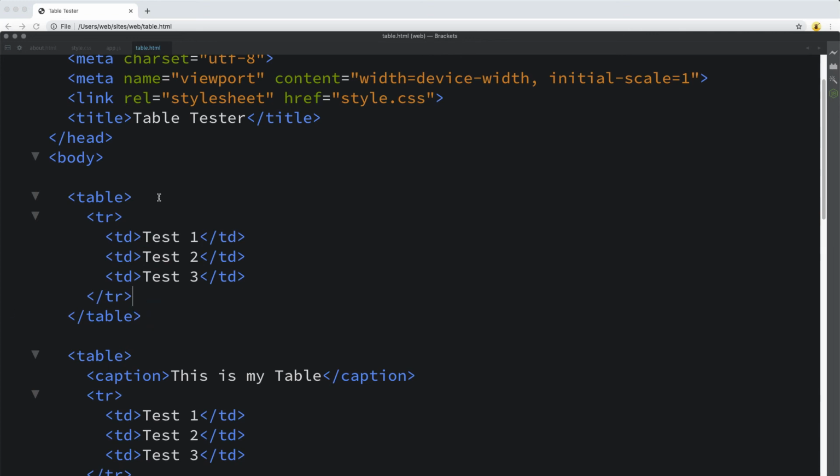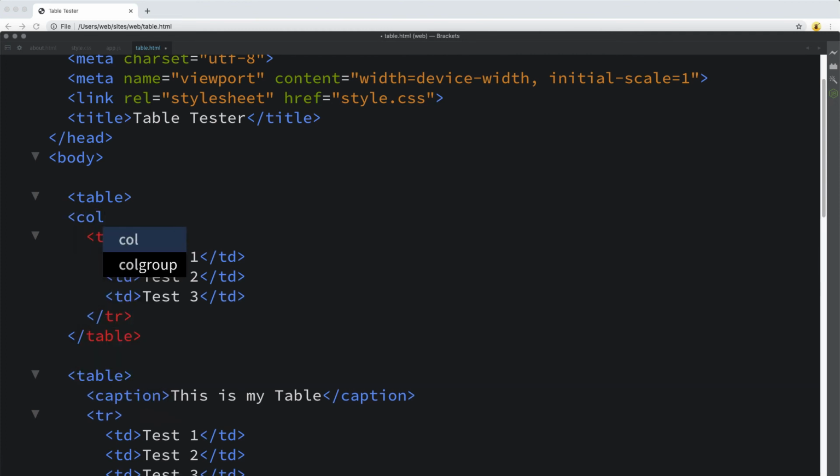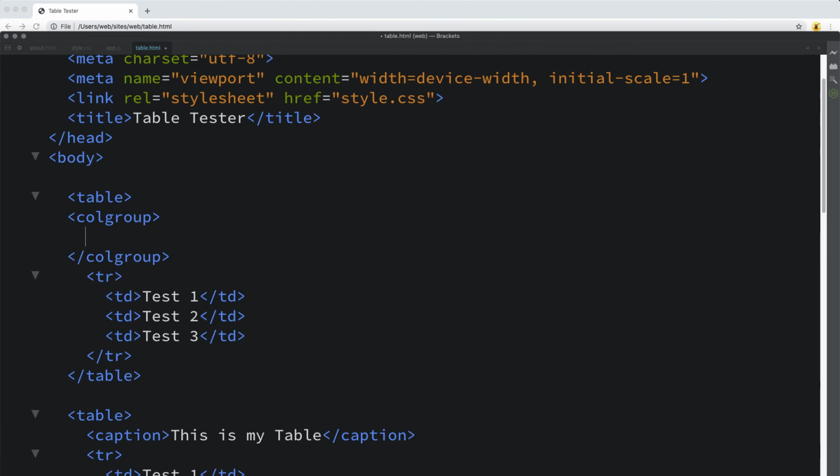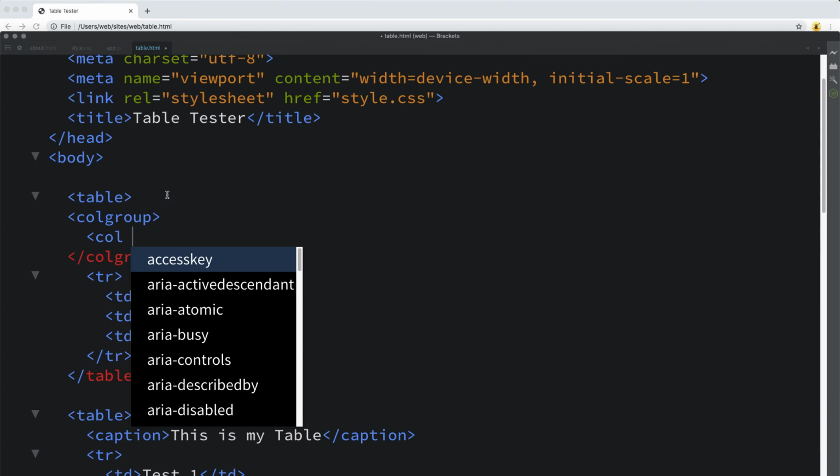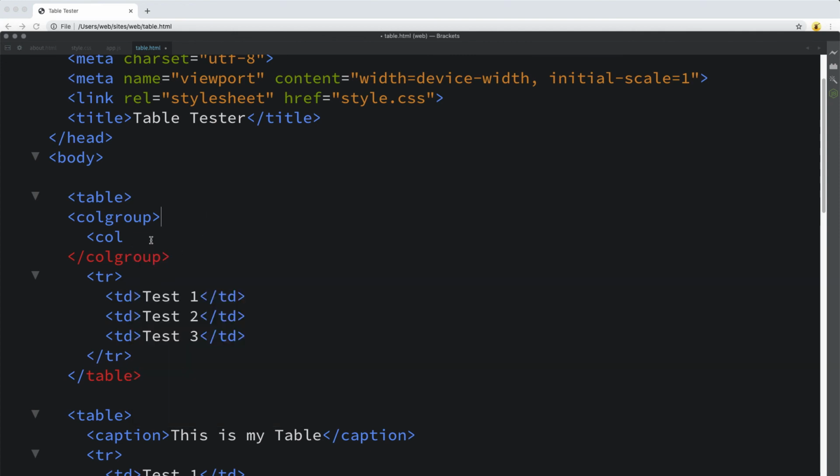So let's set that up, and again, straight up here at the top, I'm going to put it. So colgroup. And then we need to specify the various columns that we have. So we've got a col, and if we want to span the column across 2, we can specify the span width of the column. So let's do a col span of 2. And the cols are used in order to apply properties to the cells below. So in this case, we're going to use a span of 2. So the first 2 columns will get whatever properties we're applying to this col, and then the last one will get whatever properties we're applying to that one.